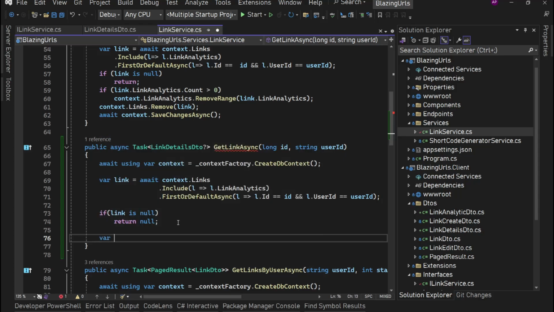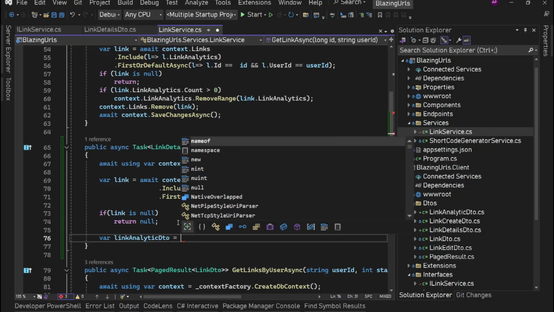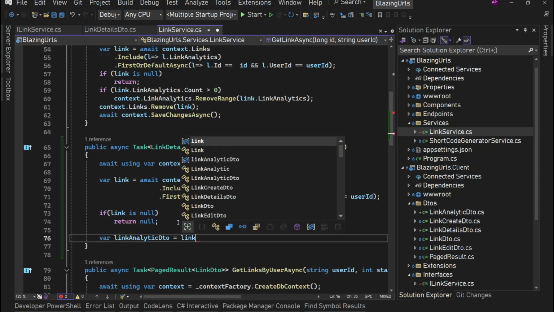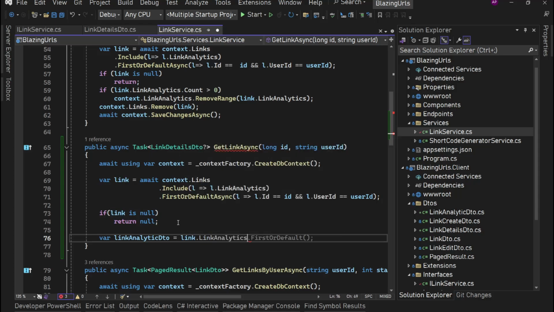So first we'll generate our LinkAnalyticDto. So new, and not new, we'll say link.LinkAnalytics.Select.